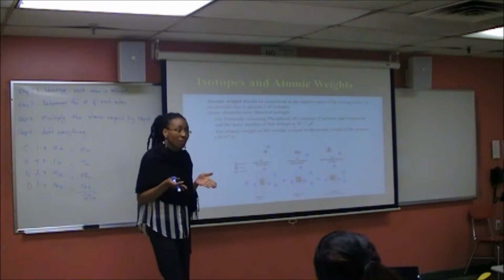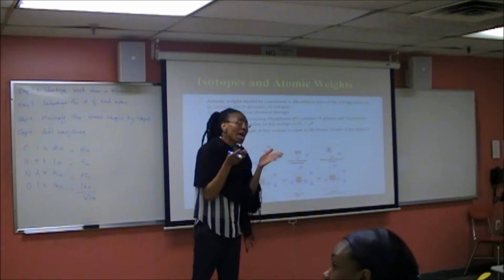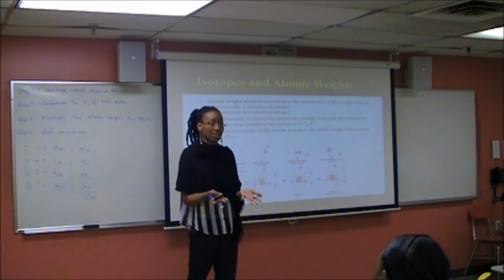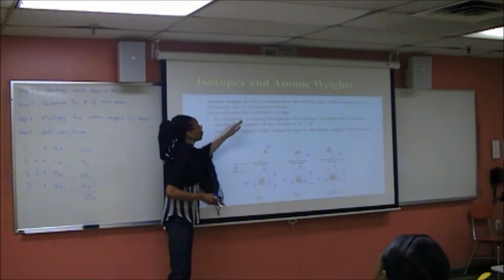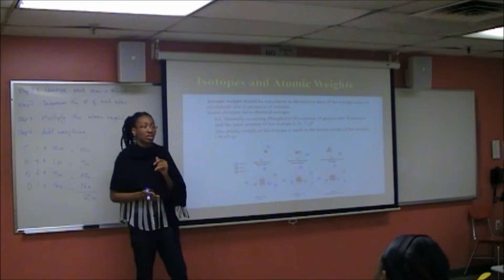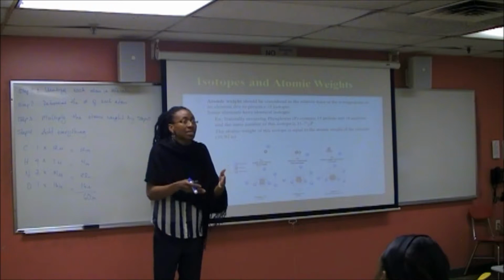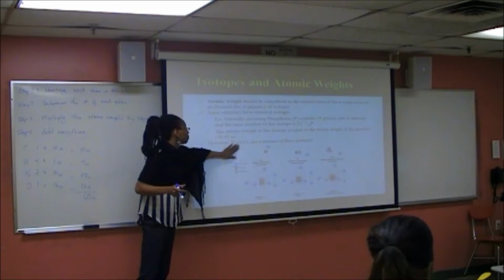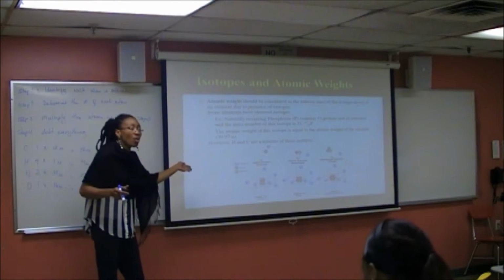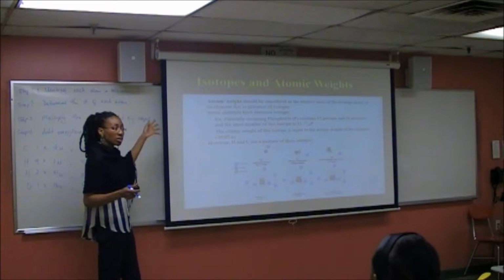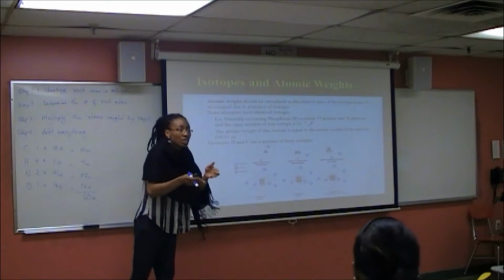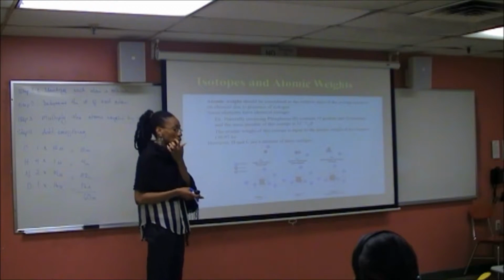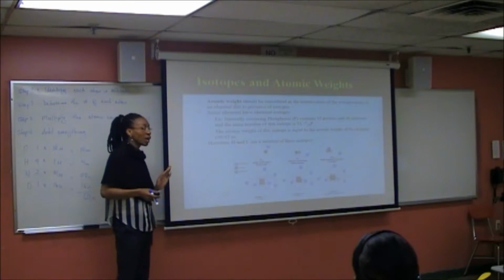Every isotope in your atom will have a certain percentage that it plays for your entire mass. If you have phosphorus that has only one type of isotope, the percentage it plays is 100%. Carbon and hydrogen both have 3 different isotopes, but the percentage of their isotopes is different. It's not all equal.